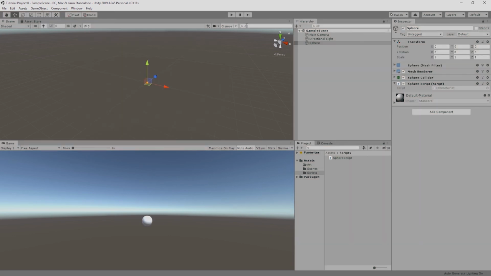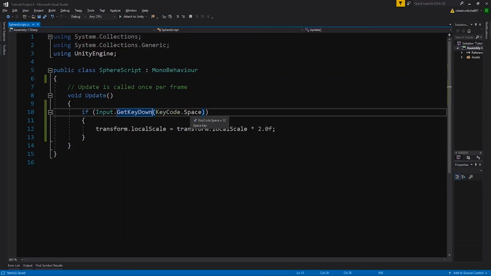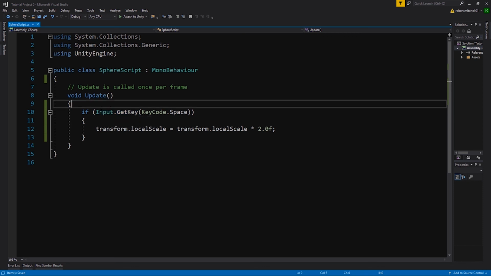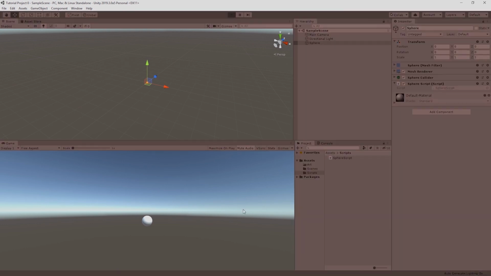If you wanted it to go up whenever you were holding space, you could get rid of this part where it says Down, and this would check that it's held at all. So the first frame it gets pressed, as well as every frame after that that it's being held, this will be true, and it will call this part of the code. So if we leave it like this, you'll see it's going to get very large very, very quickly. So let's give that a shot.